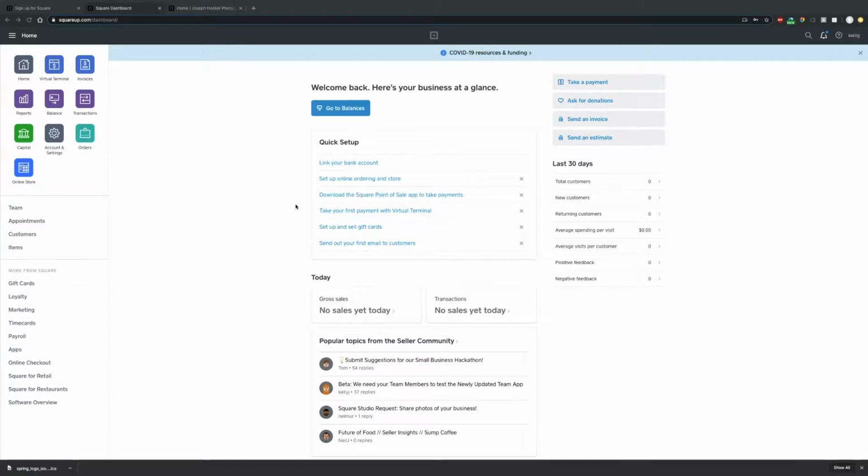So to get started, you'll just have to go to squareup.com to set up an account. It takes about 5 to 10 minutes, just entering some basic business information in there, and you should be good to rock and roll. Once you've got that, we need to get in and set up our items. So all of our menu options and our add-ins and such.